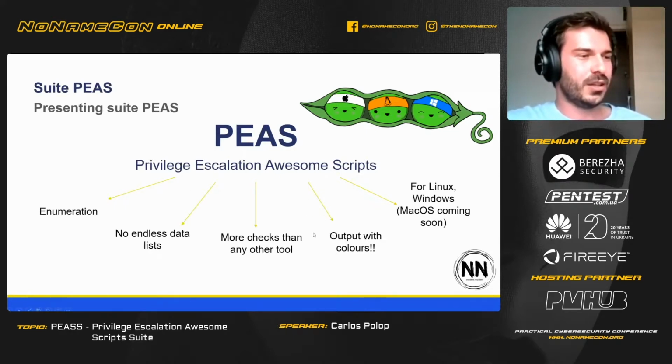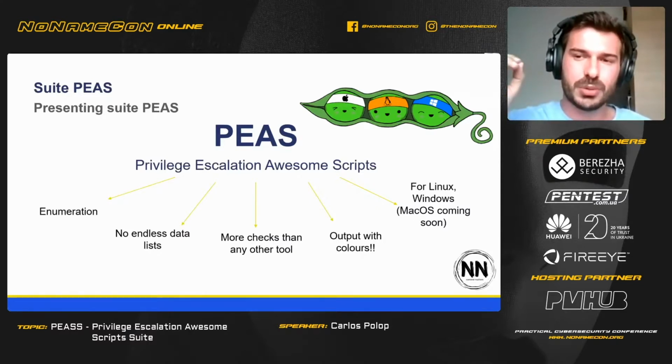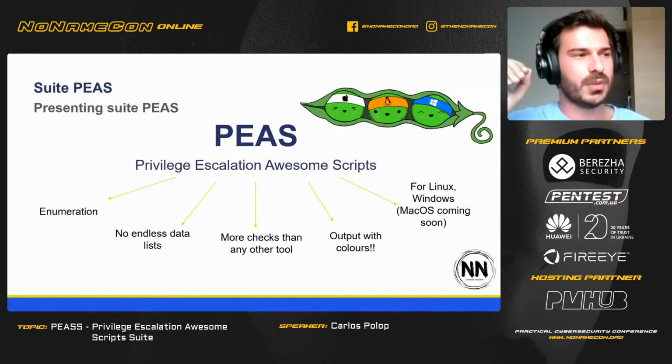Also, I really like my tool because it has more tests than any other tool. I think I can say this because very often I take a look at these other tools that are doing mostly the same as the PEASS suite. And if they have added some new interesting tests, I will add them myself into this script just to be sure that you can enumerate any known technique using the PEASS suite.